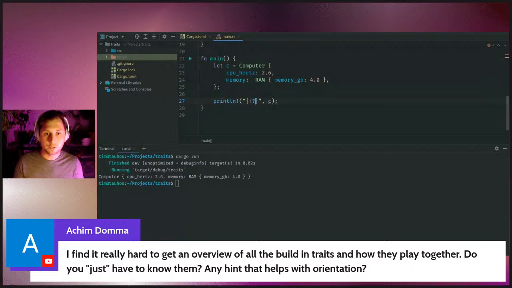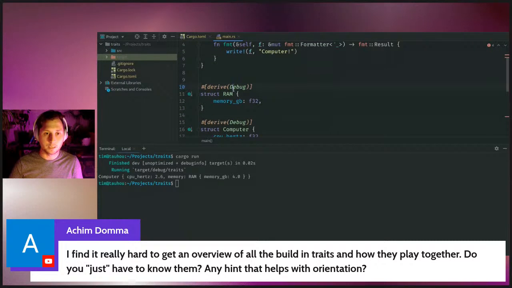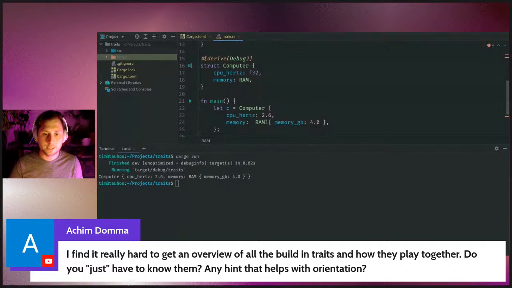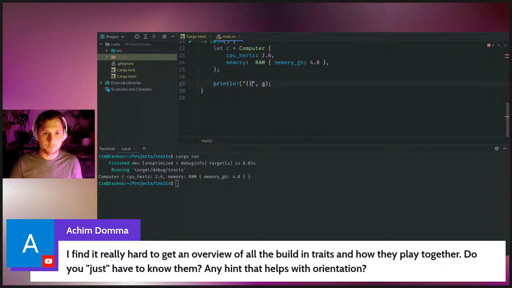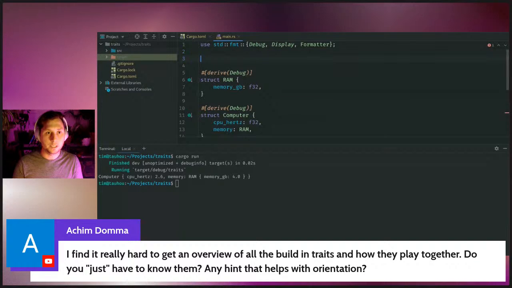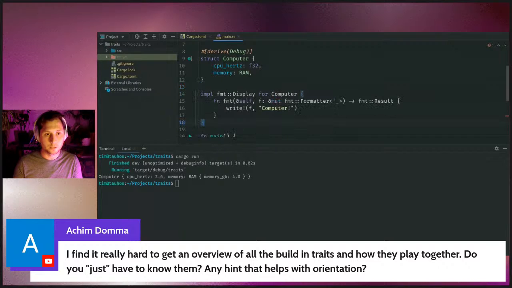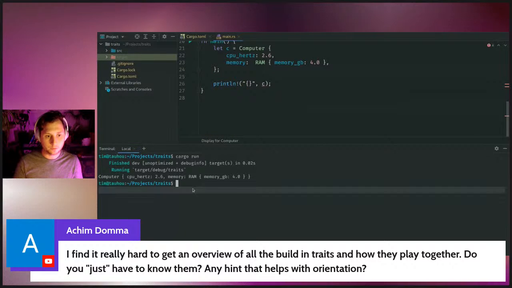I can remove this colon question mark syntax, which requests the Debug implementation or the Debug trait. And instead, I want to just defer to the Display. Now it's telling me it doesn't implement it. I wonder why. I bet it's just because the editor is a bit slower. We'll try and see what this does.